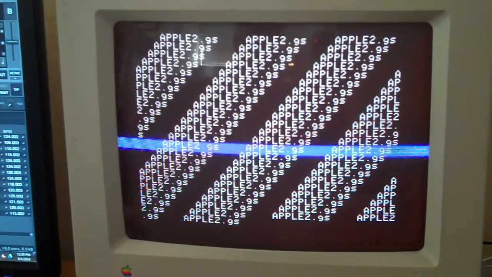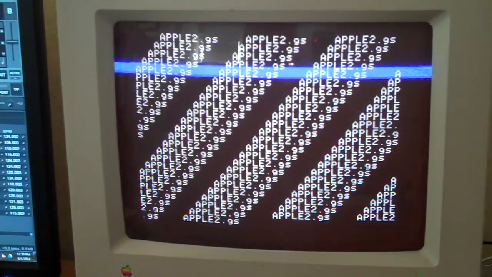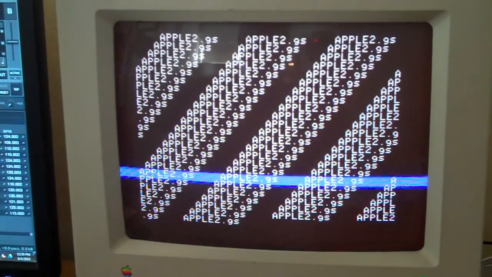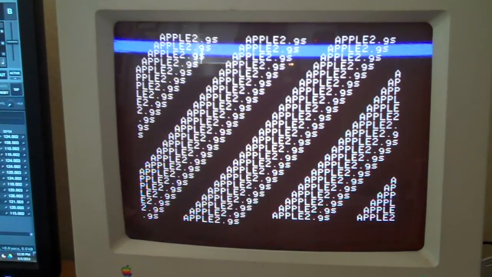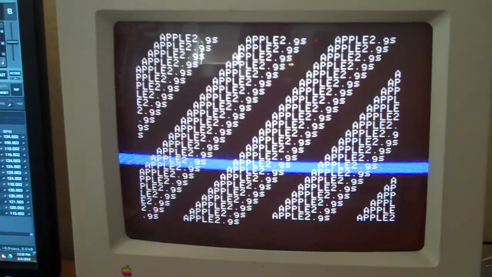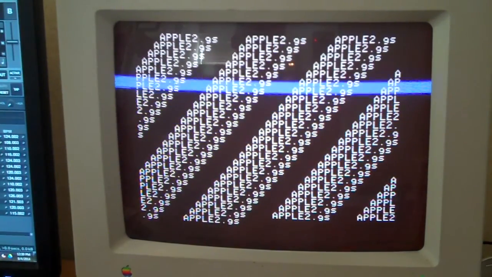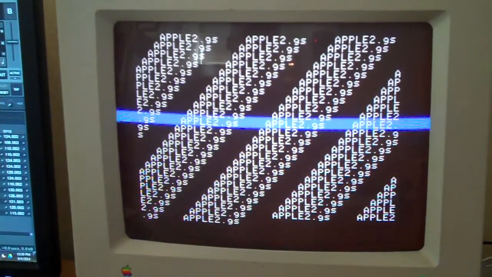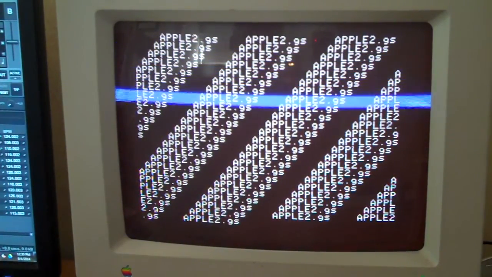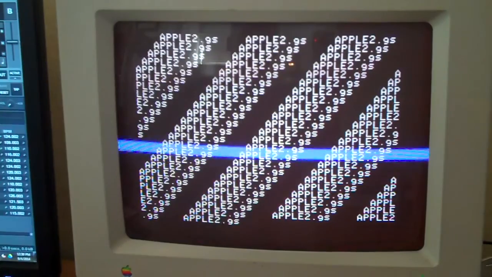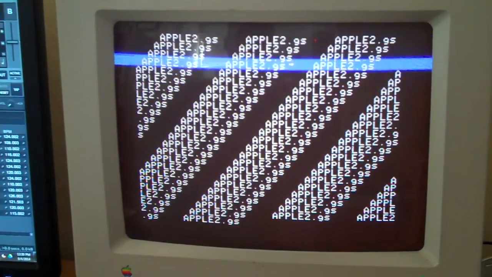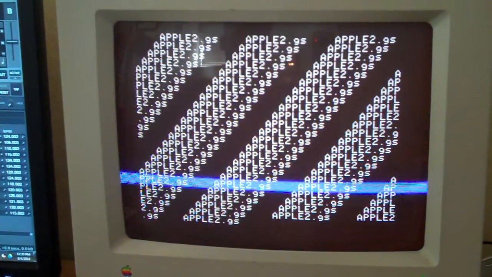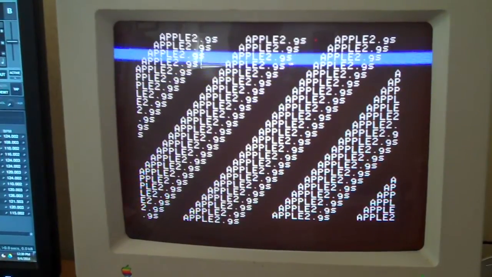Part of the reason I may not be able to see it on there, but it is using a dark blue, and then the medium blue, and then a light blue, so you can use this to make those copper bars that you would have seen in demos of days past. There's a couple of different built-in colors that you can use for that, and you can mix and match obviously out of the 16, but it's just a little fun, and that's all.